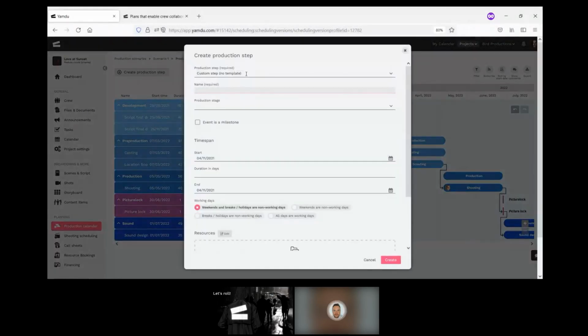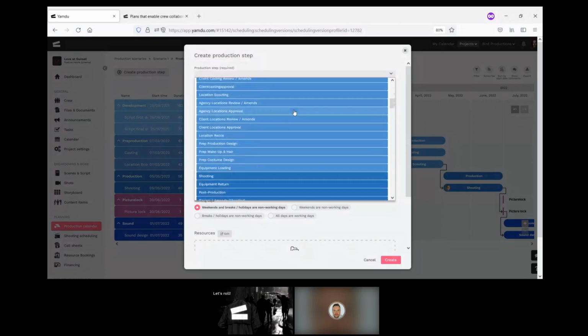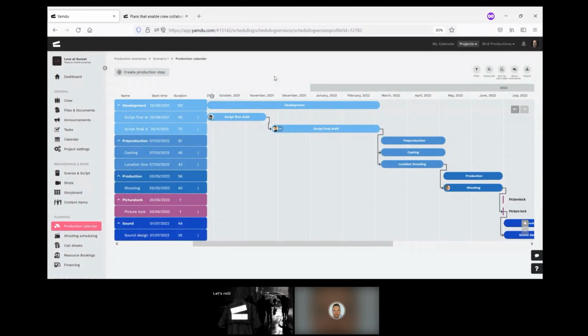They also have the ability to create custom steps, either by using their own options or by using the options that we provide. So you can see here too that there are lots of steps to choose from. You can build up an advanced production schedule very easily, and whatever production schedule you create, you can actually reuse that on any subsequent project. That includes things like the production schedule, tasks, files and document structure. The idea is that you can use a structure that you work on in a project for any project that follows that point, so that you don't have to start from scratch each time and add all of the detail again. You can do it directly in Yamdu itself.